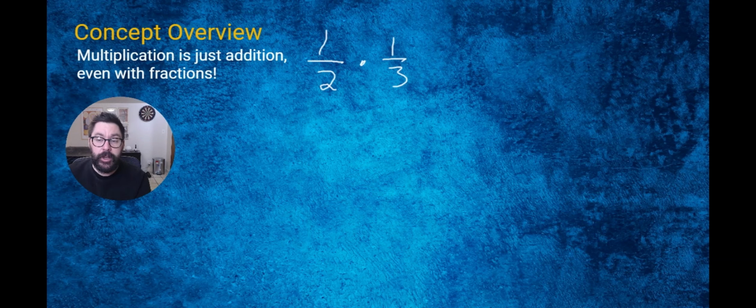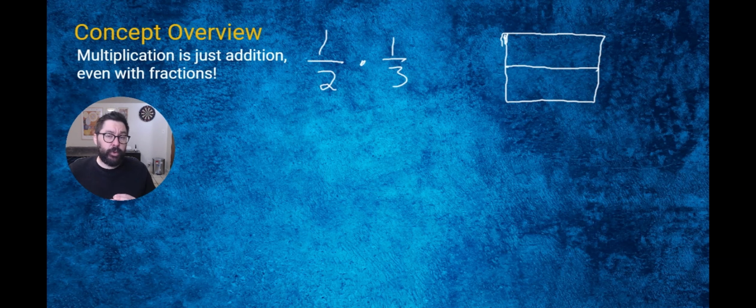So I'm going to use, I love with fractions, my handy dandy boxes. I guess in this case, just one box. So here's a box. We're going to pretend that's all one line. And we're dealing with a half. So let's take our whole box and split it in half. And it's approximately right there. Okay. So there we have a half in this top half of the box, but we want to add it 1/3 times. So similar to when we had 6 times 1/2, we had to figure out what is the half of 6. We're going to do the same thing here. What is 1/3 of this half of the box? So I'm going to take this top half and split it into thirds.